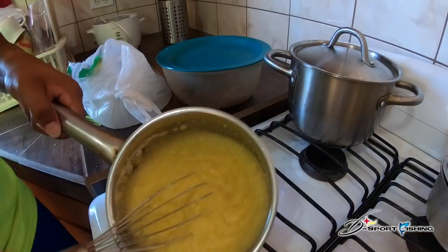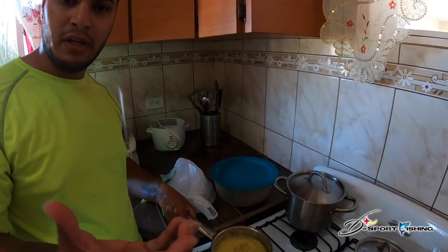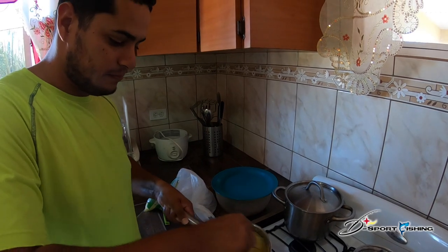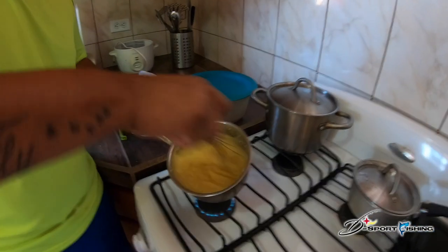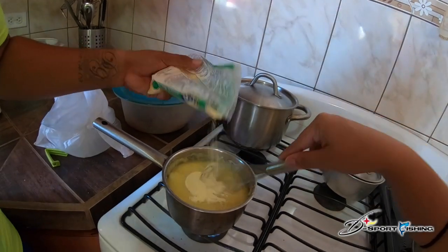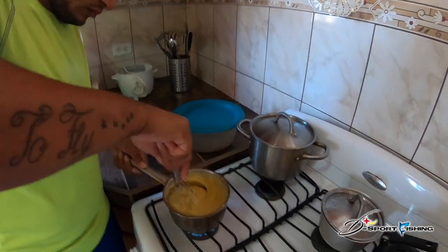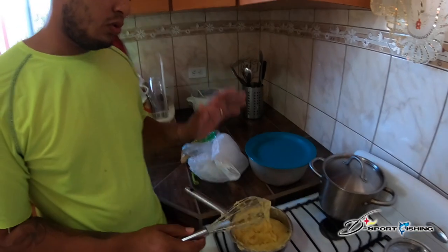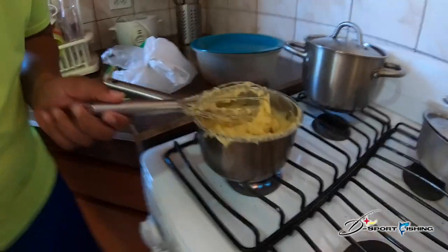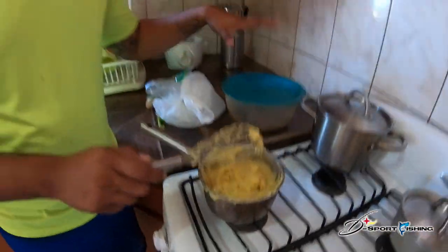So right now you can see it's getting a little bit thicker. You want it to be thicker. When you turn the pan, you have to stay very compact. You want the cornmeal, so actually the polenta, to stay compact. So this is how we like it. It's a little bit thick, see? It's already done. So right now I'm going to turn off the fire, and then I'm going to turn the pan onto the plate and let it rest.